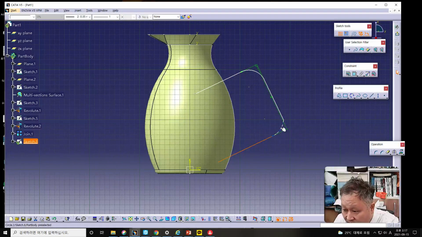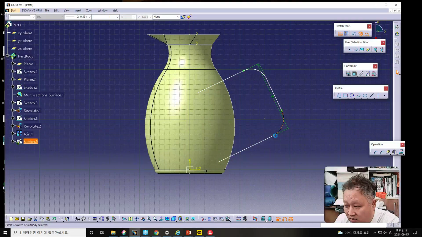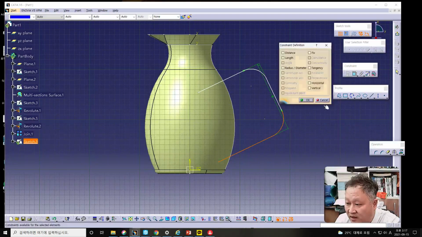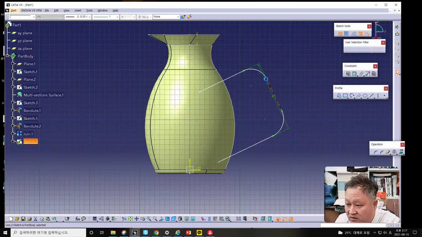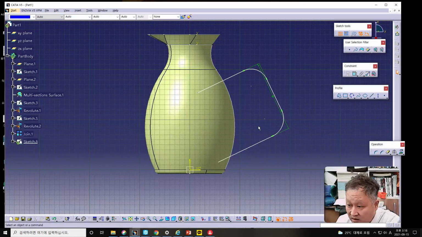And this one and this one have a tangency constraint, and this one and this one have tangency also, and this one and the line between can be tangent also, I think.